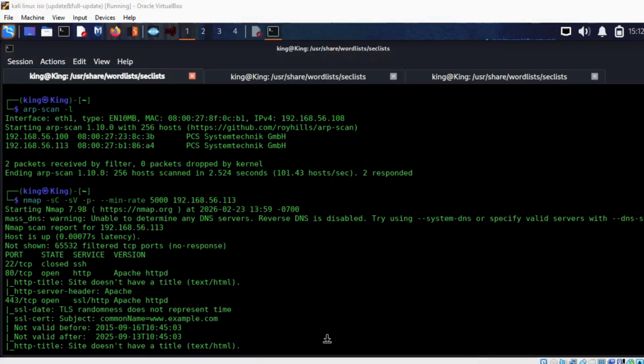Now, if I go to my Kali, as you can see, we have everything running. So the first command you're going to run is this. Okay, arp-scan -l. That command will give you the machines. As you can see, it's 192.168.56.113. That's my machine. This is my Mr. Robot. Okay, as you can see, I only have 2. There will be another one because VirtualBox opens an IP for itself. So when you do your scanning, you're going to make sure which is which.